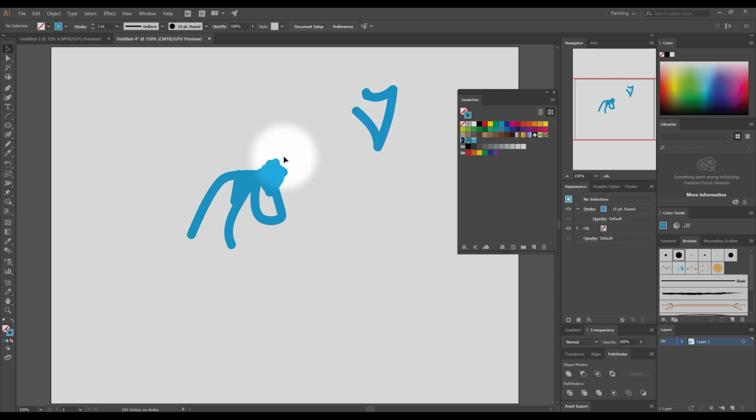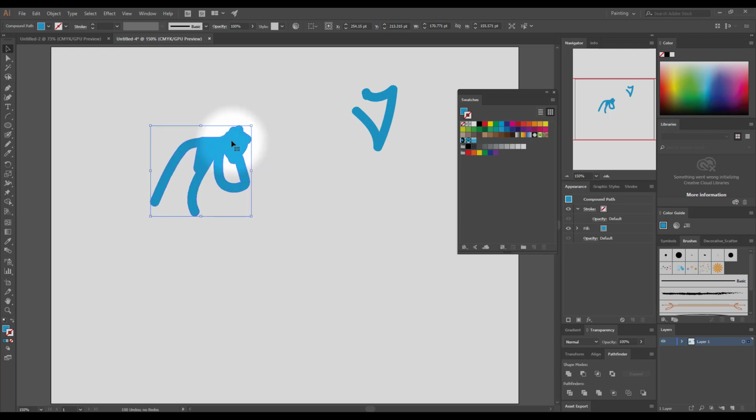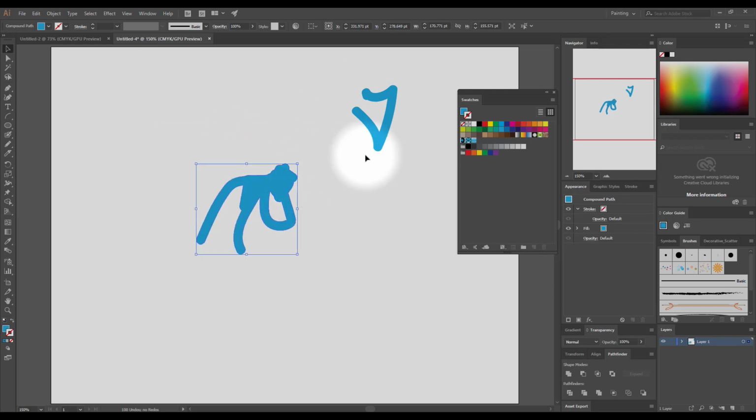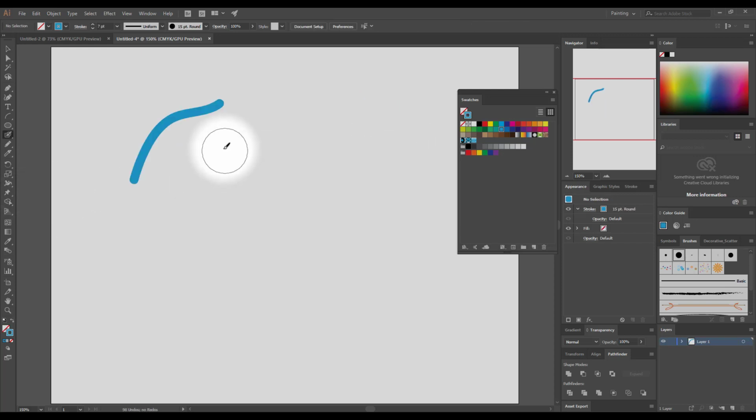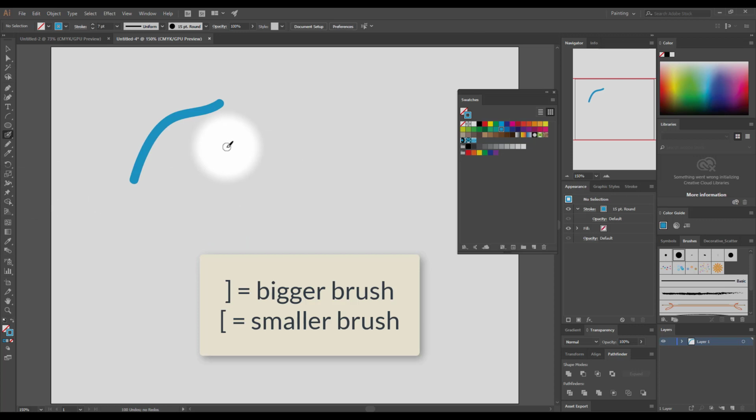So I drew all those lines that are overlapping, and then I'm drawing some over here. Then I'm pressing V to select. Now this is all grouped together as one shape. So with the blob brush, you can paint shapes in a really cool way. I'm just deleting these. To change the brush size, use the left bracket to make it smaller and the right bracket to make it bigger, and that's just a really easy way to work.